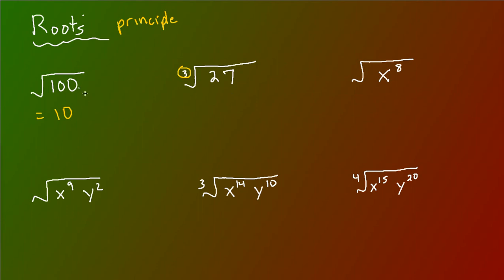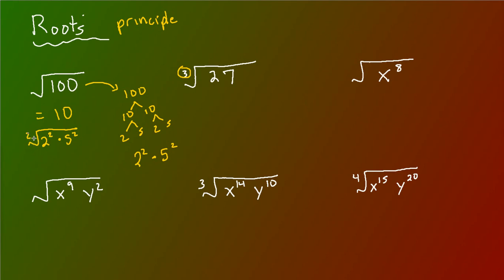So let's take a look at why the square root of 100 is 10. What we've really done is we've taken this 100 and we've prime factorized it down, like so. And I see that I have 2 squared times 5 squared. So if I were to show all the work involved with this, I would replace 100 with 2 squared times 5 squared. And then I say, well, I'm doing a square root, which means I'm asking what number times itself will give me 100.